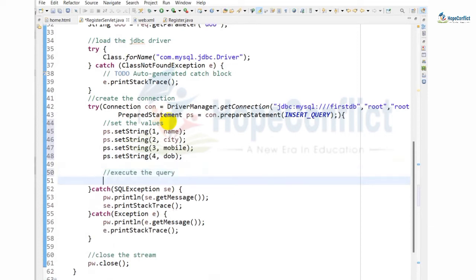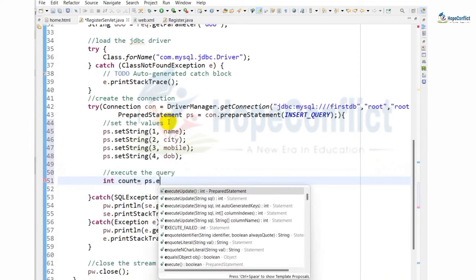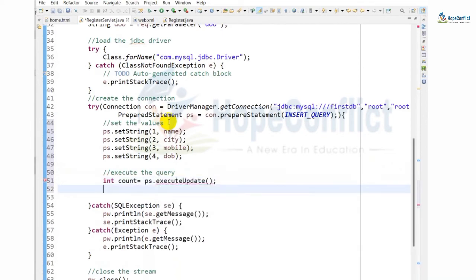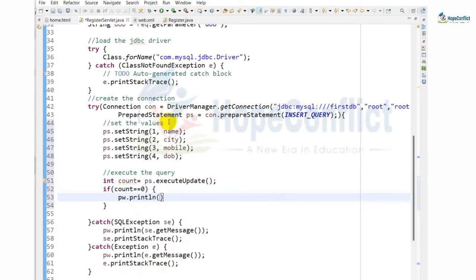Then execute the query. As this is a non-select query, it will return a count. So int count equals ps.executeUpdate, and we'll check if count equals 0, that means our record is not stored. So pw.println will print on the browser "record not submitted".